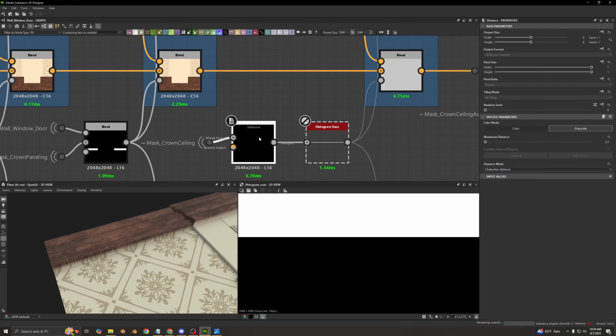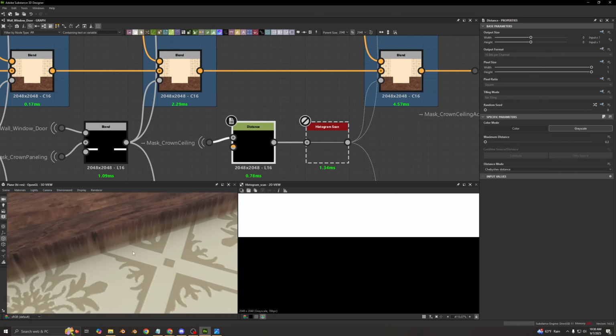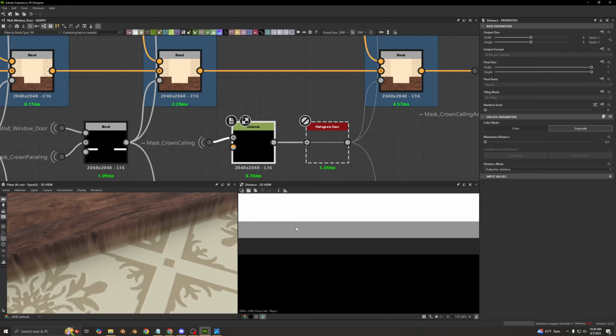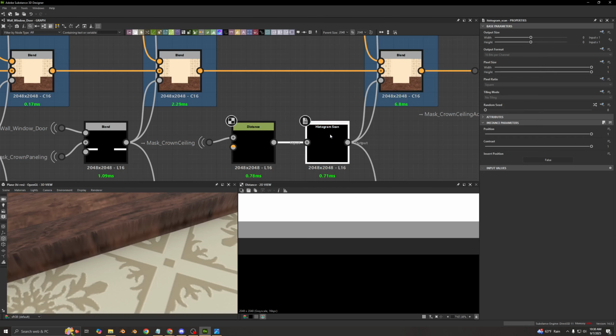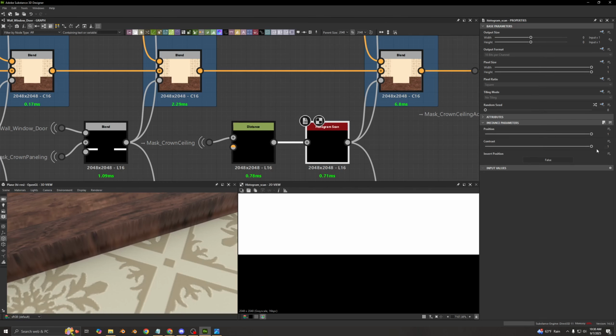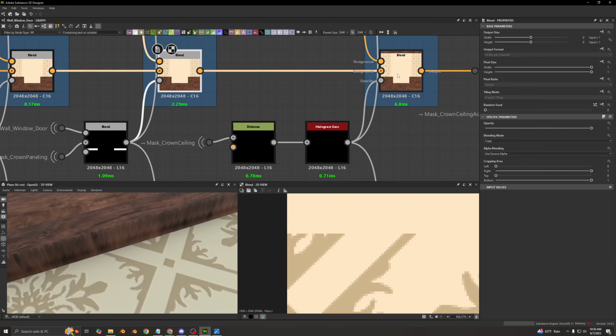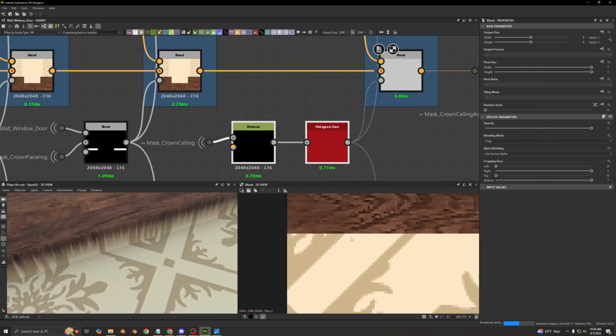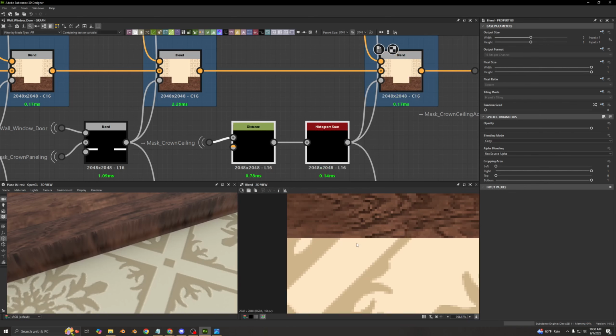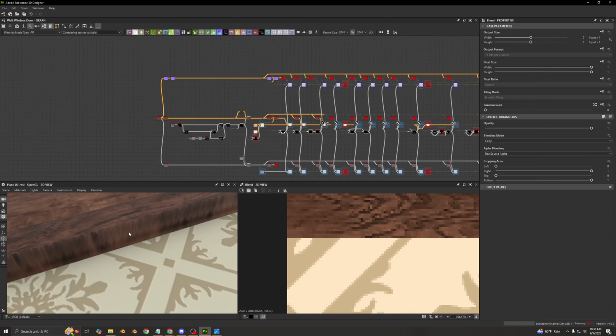So if we turn this on, you can see that I increase it. But I want it to be completely white, not a gradient. So then I take a histogram scan and I make it completely white. And now we went from this to this. Now I don't want to do this to the height, otherwise we're going to extend the problem and it's going to fade again, but further away.